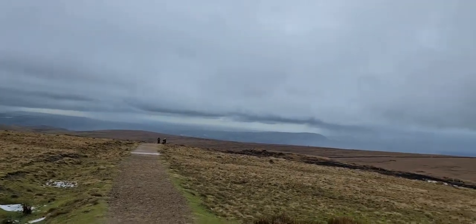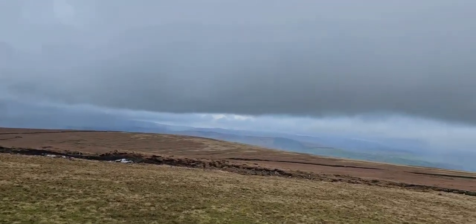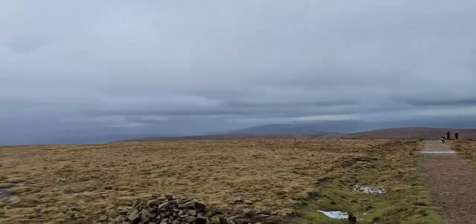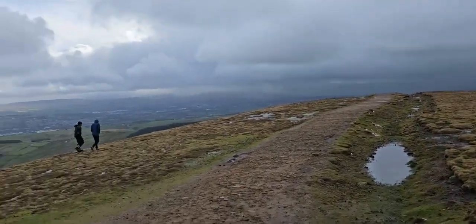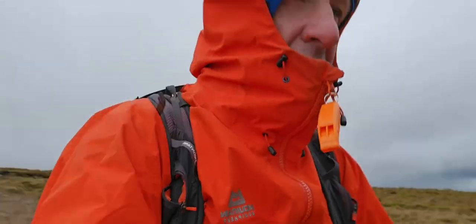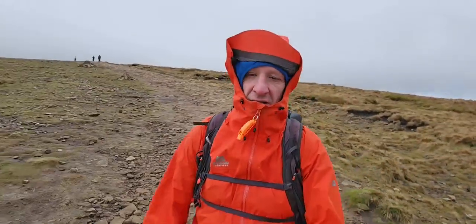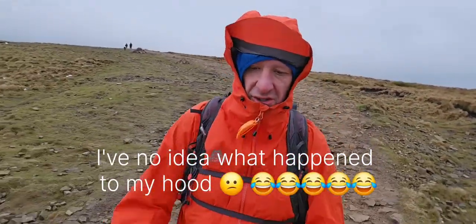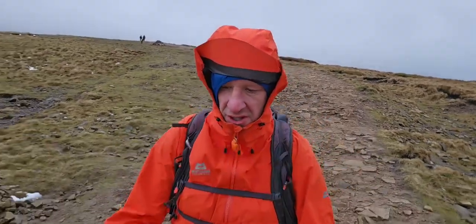Spin you around. View's not great, but then that's not taking. Really nice that way. So just coming down from Pendle Hill now.